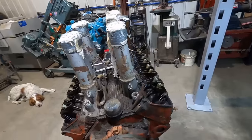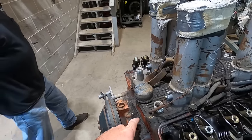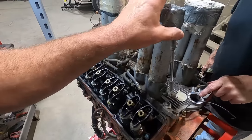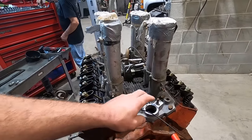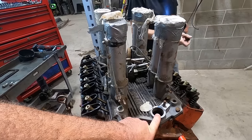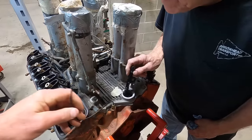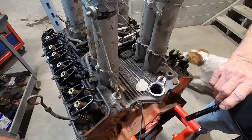About ready to pull an intake off. We did pressure wash, well, DB pressure washed it. It doesn't look like he did a very good job, did he? No. But it's all clean in here anyway. But race car engines probably don't get too many miles on them. And then we just dropped a distributor in to pressure wash it. It had a magneto in it. DB, of course, broke that nice Vertex magneto cap. It's been sitting without a distributor magneto for a while, huh? Man. Oh, and they had a plastic oil line. That's probably what ruined it.